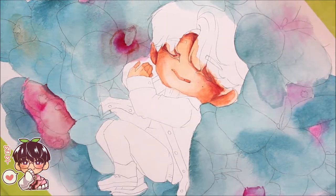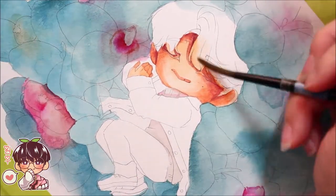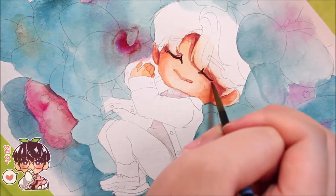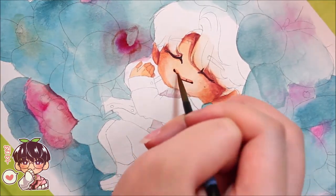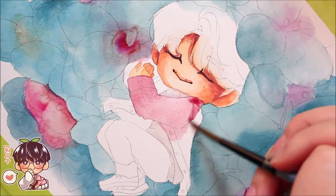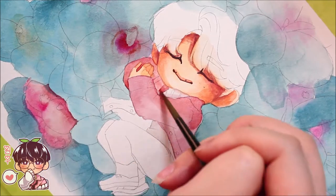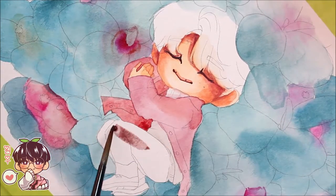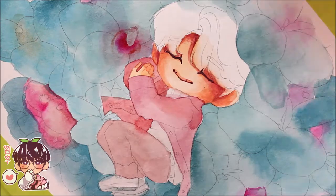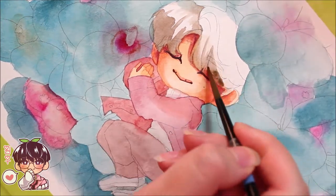I'm just having fun rendering out Jun's face and his clothing. His clothing was something that was slightly unplanned — I decided to go with kind of a warmer, light burgundy color for his outfit so it can match closer with the berries, but so Jun still pops out of the dark background. Initially I wasn't going to go as dark, but it did look better with the background being fairly dark.